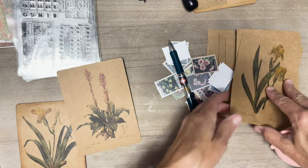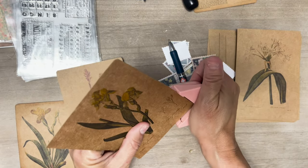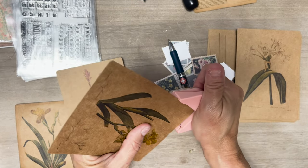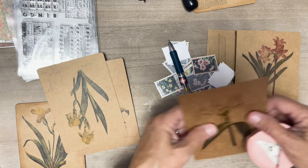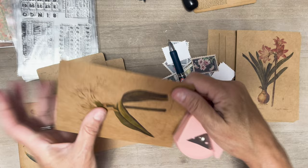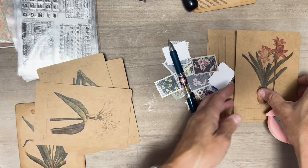But I want to go ahead, because I want to ink all at one time, do the stamps all at one time. So that's what I like to do when I do a mass make. And because I do want a bunch of them put together, so that I can have them just sitting there right ready to go. So we're going to do several of them real quick.